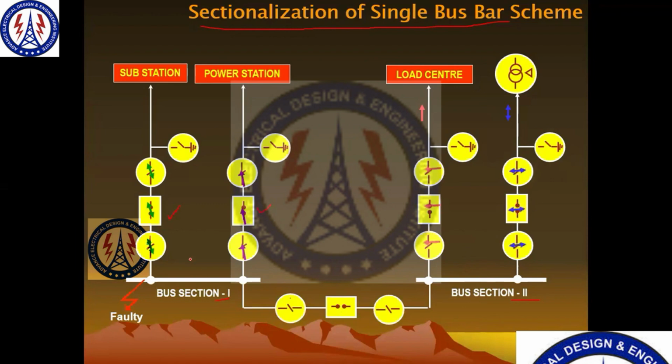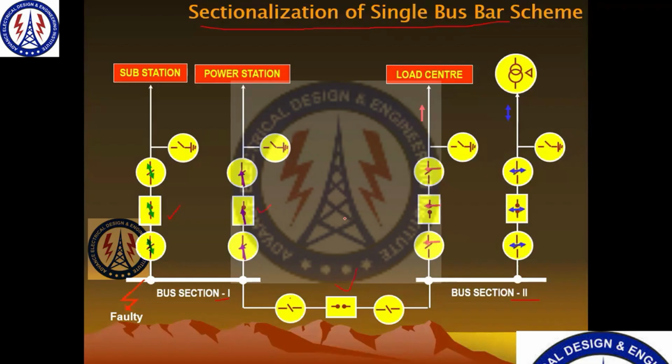So what will happen then when there is a fault? All these three circuit breakers will be in tripped condition. And these two will work in a healthy condition. Okay. So this is how, with respect to the previous one, the reliability of the system is increased. Correct? You can rely on this system more than the previous system. Why? Because whenever there is a bus fault happening, the complete substation will be in blackout. But here, when you have a fault on bus, then that particular bus section will have the power supply loss.